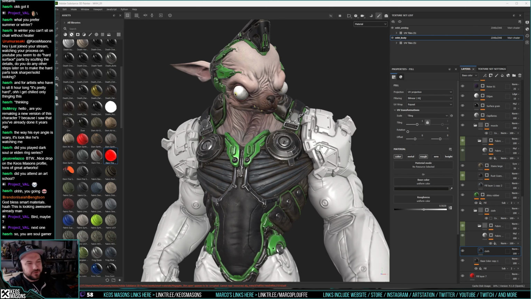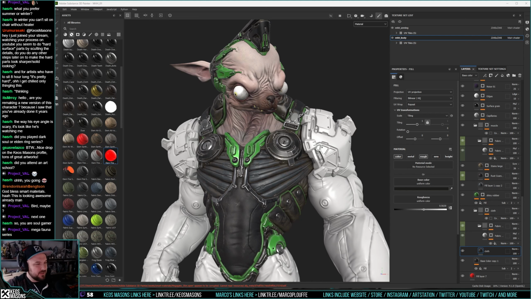Bird maybe. Actually, I might not do a mega animal for the next one. I might actually just go back to doing an insectoid or something new. I actually have some ideas for a character. I'm replaying Final Fantasy Tactics on my phone when I'm waiting for something, and I was maybe thinking of actually doing Ramza.